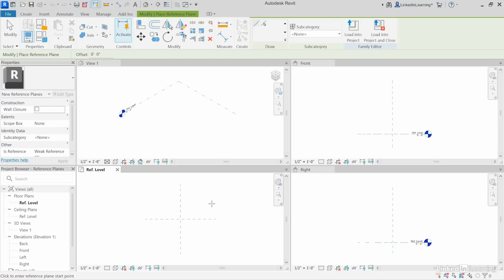So I'm going to start above the existing reference plane over here to the right, and I'm going to inset just a little bit and then draw this horizontally like so. There's a dimension that appears right here. I will click to edit that dimension, and in the imperial file, I'm going to use 2 feet. In metric, that would be 600 millimeters. There's also a label right here that you can edit that says click to name. So I'm going to do that and call this back edge and enter that.